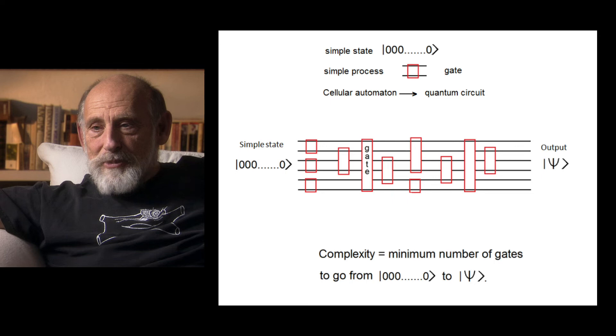Let's try to define carefully what we mean by the complexity of a quantum state. First of all, again, we start with a simple state. A simple state means unentangled. The simplest unentangled state would be all qubits aligned. What's a simple process? There are single qubit unitary operators called gates. A single qubit gate acts on only one qubit. But you can't get very far with single qubit gates. Why not? You can't create entanglement. So there's a very tiny fraction of states that you could get to by single qubit operators.